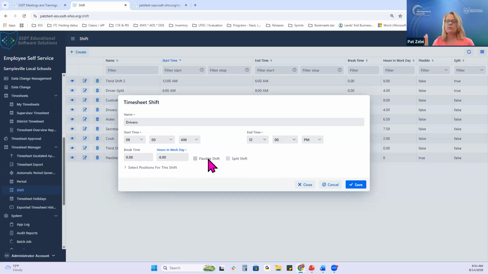However, I can think of one example where you would use this. It would be for a substitute bus driver. When you do select that, you notice these times that we set are disabled because, again, times are going to have to be populated by the user on the timesheet.